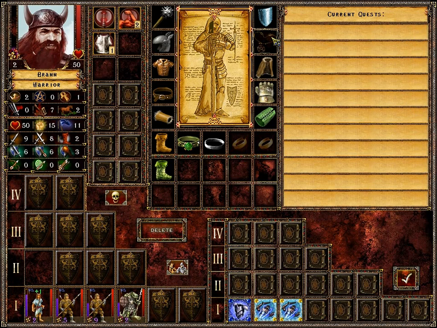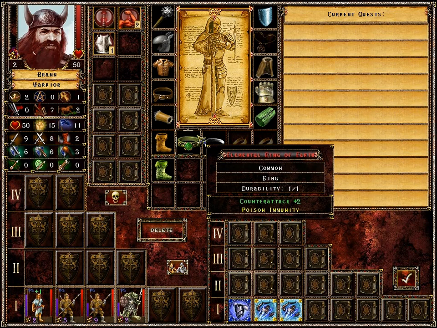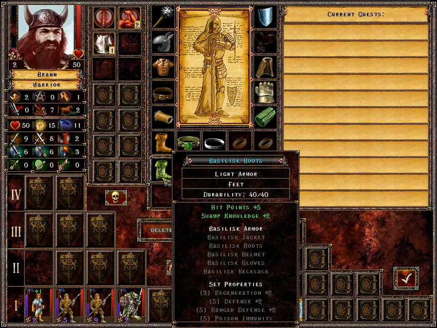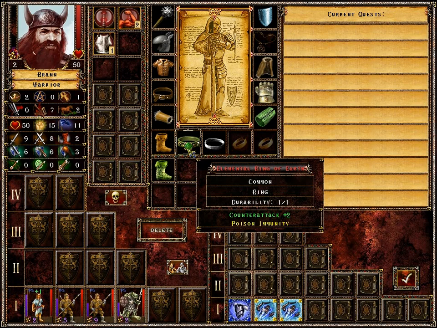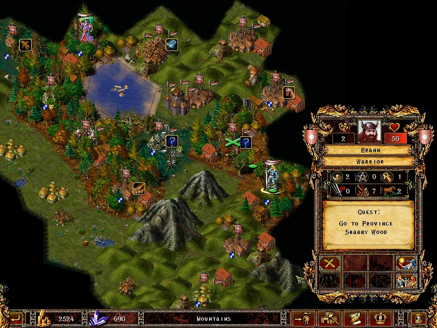Mithril Shield, something we found. We found Gloves of Valor last episode, and we gained an Elemental Ring of Earth. When he's involved in combat, he'll also be using the Basilisk's Boots to give him that swamp knowledge. Alright, and that summarizes, I think, everything so far. Let me write this part out, and now we can go ahead and begin playing.